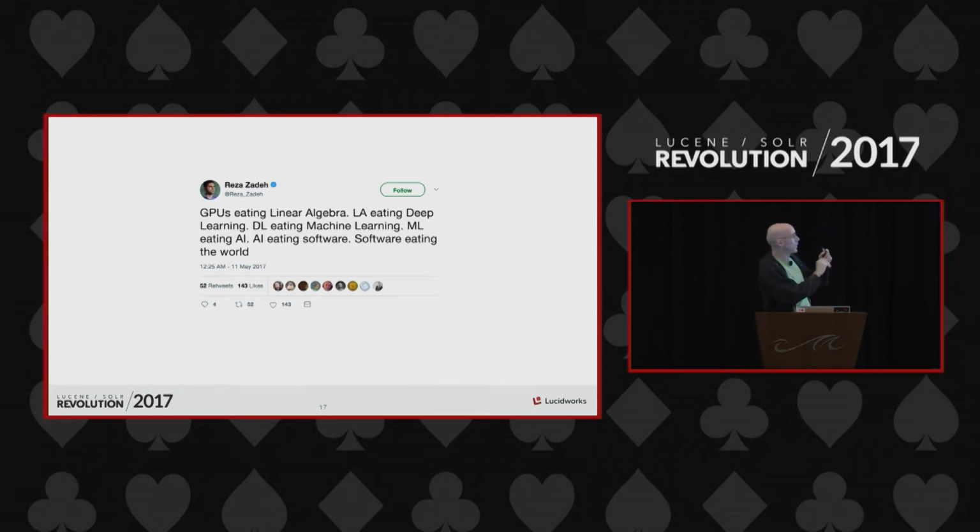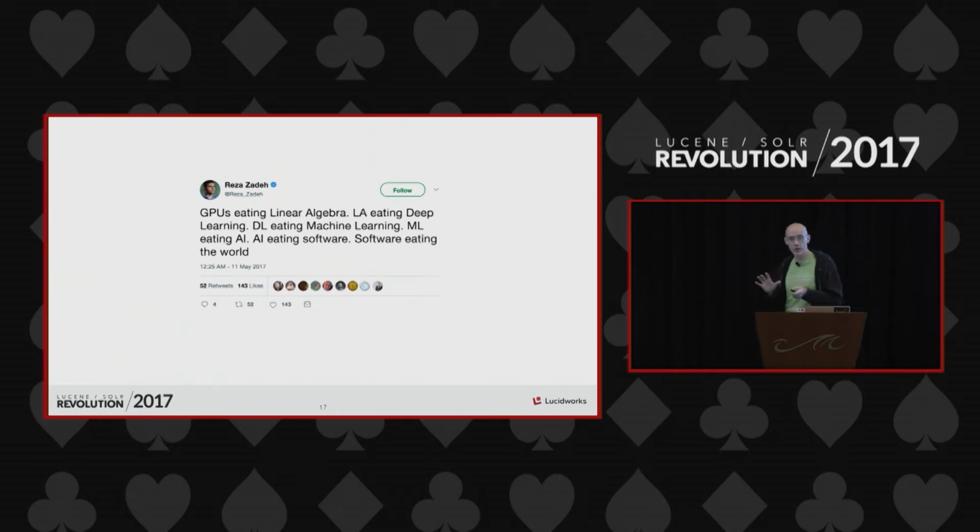And if you look going back up from the bottom, GPUs are the basis for what we do fast linear algebra with, linear algebra is doing all of what's done in deep learning these days. Deep learning is taking over most of machine learning. Machine learning is taking over, you can read the tweet. I don't need to read the whole thing. But this is the reverse, diving your way in from software is eating the world.